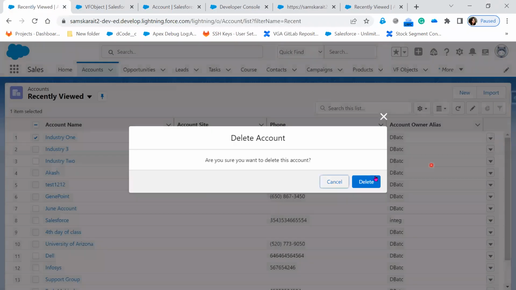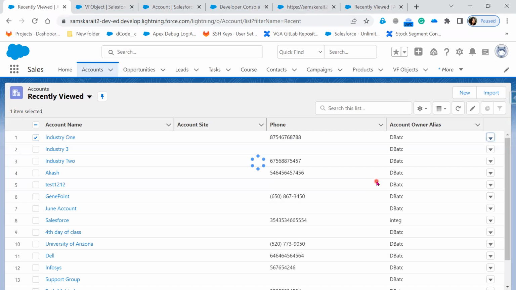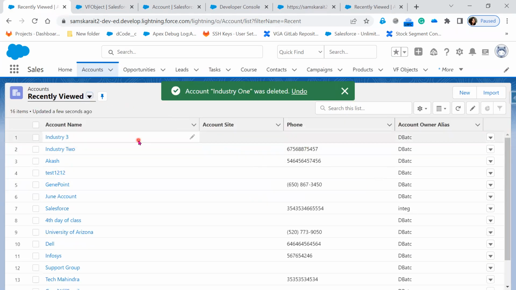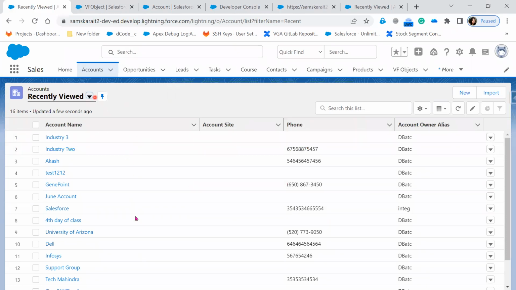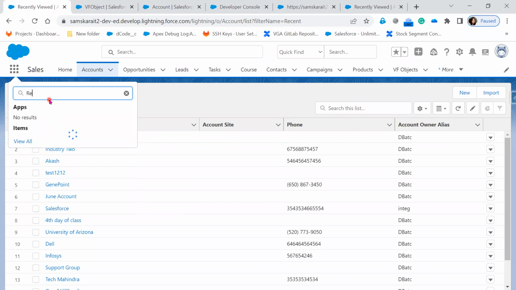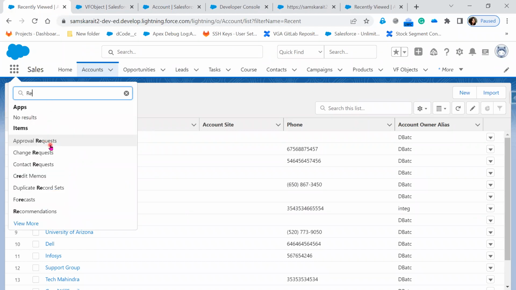Now there is no error, everything is perfectly fine. Now after deleting this record, I wanted to roll back because I have deleted it by mistake. That means I wanted to bring that data back to the account level.